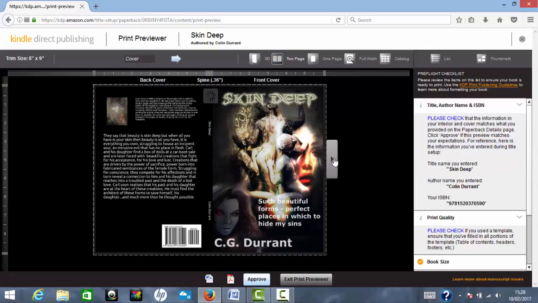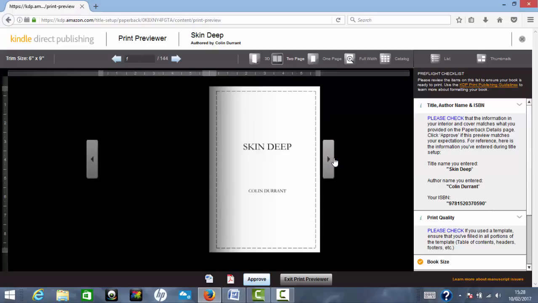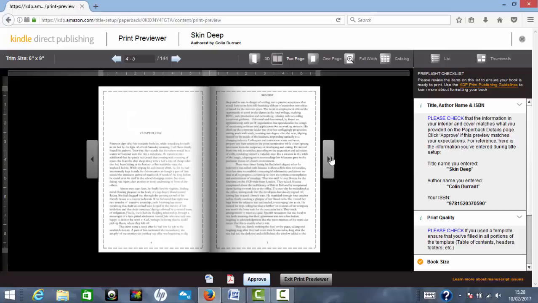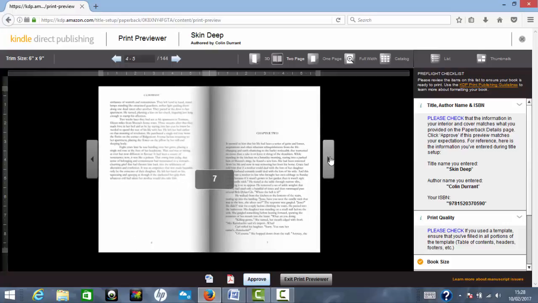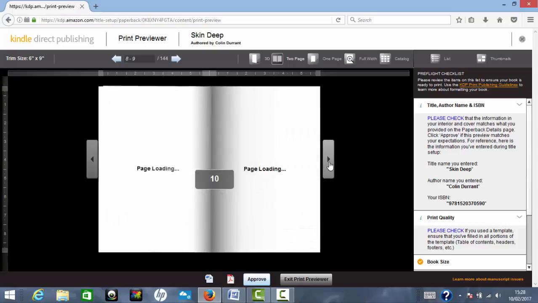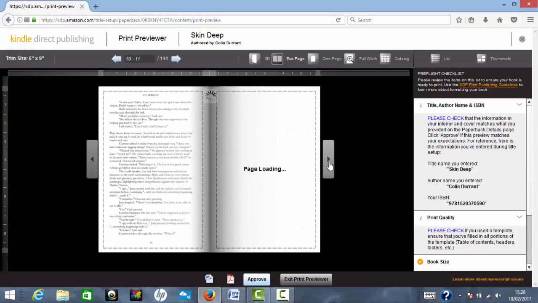And then what you should do is literally go through every single page in turn. So click here, contents, page loading, and make sure that everything is as it should be with regards to chapter 1, no headers showing there, chapter 2, and so forth. Each chapter should be on a new page, ideally a third of the way down the page. And you literally just go through the entire process.